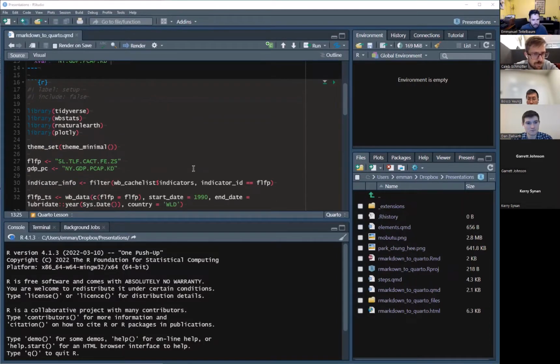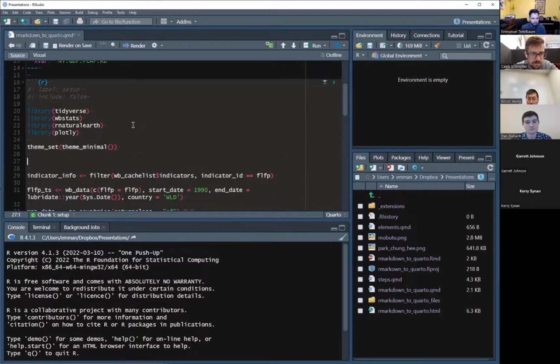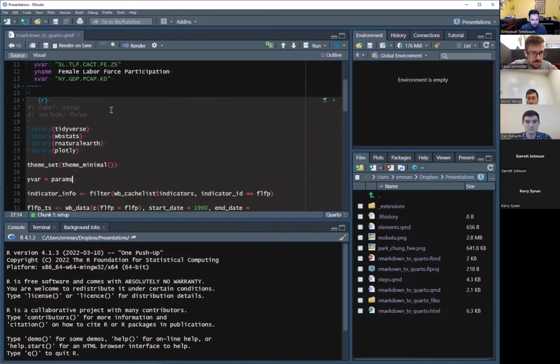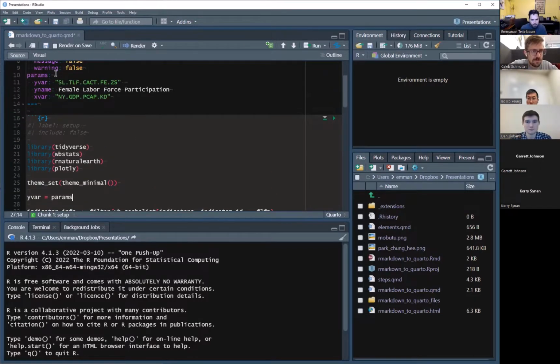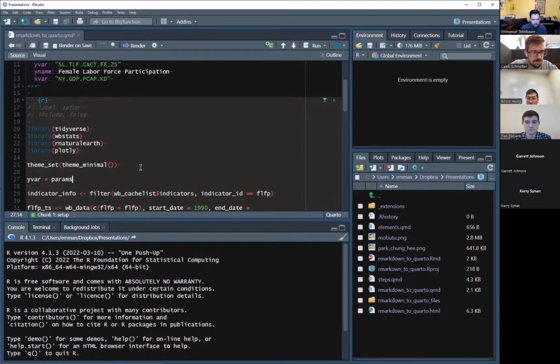Then instead of having this code here, we're going to define these variables in the document. yvar equals params, so we're taking it from this params vector here, more or less, and we're going to identify yvar for the document as that parameter.